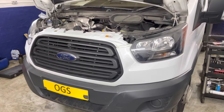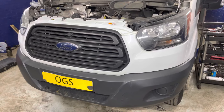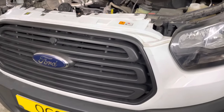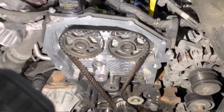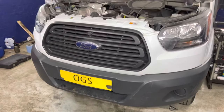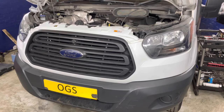Again guys, this is something that has to be taken seriously. We've even seen owners who didn't know their Ford Transit is running a belt. So if you have a Ford Transit, you should check — specifically if it's built after 2016, it's likely that you have a timing belt, and this requires replacing. If you need assistance, give us a call. If you have a question, just type it below and we'll be more than happy to assist you. OGS Mechanics is your one stop for all your vehicle needs.